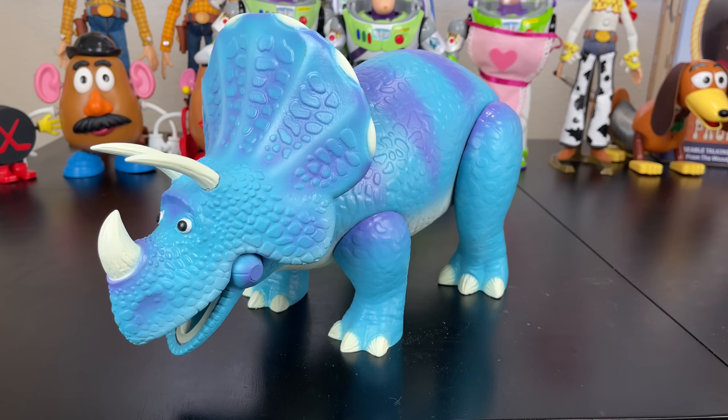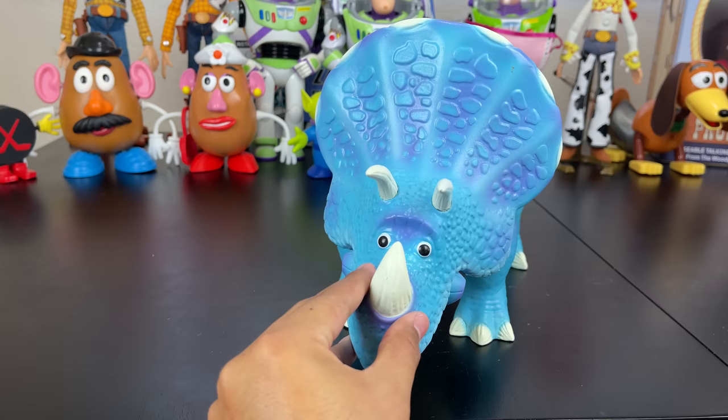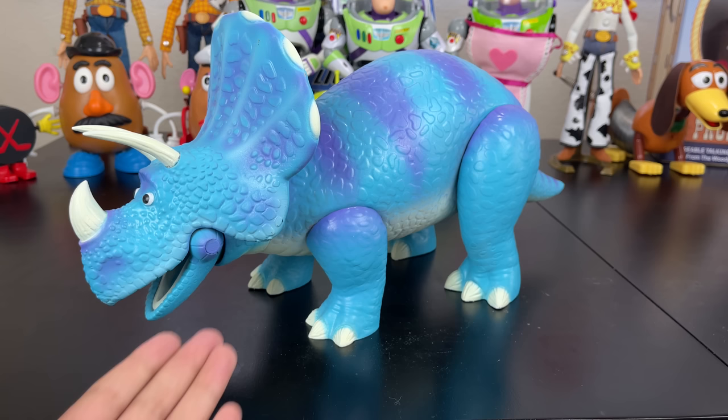It's an amazing toy, good price for a movie accurate prop, especially something this huge and giant, because this is a big dinosaur toy. It's got weight to it. It's just an amazing piece. And Disney Store, please take notes. Make this for the fans. They would really like to buy this.